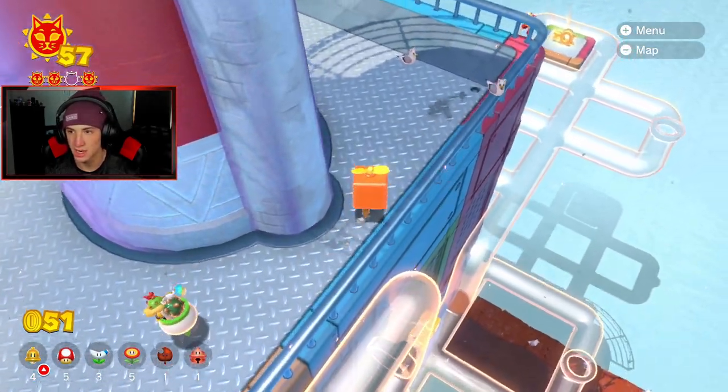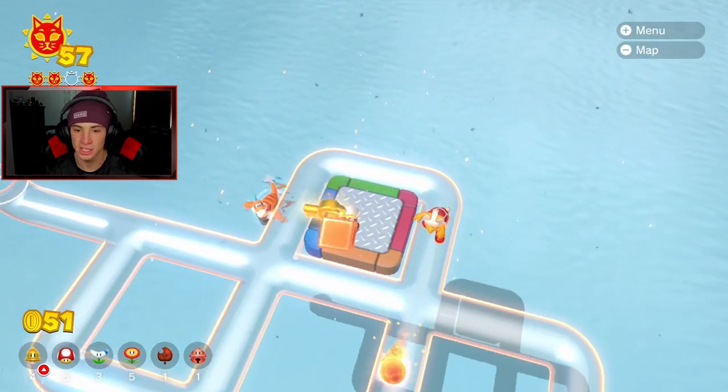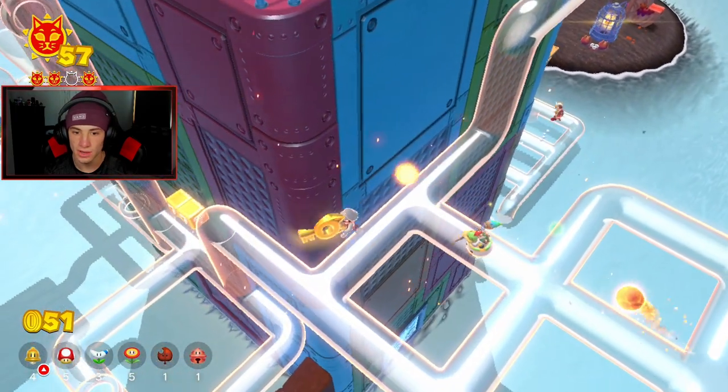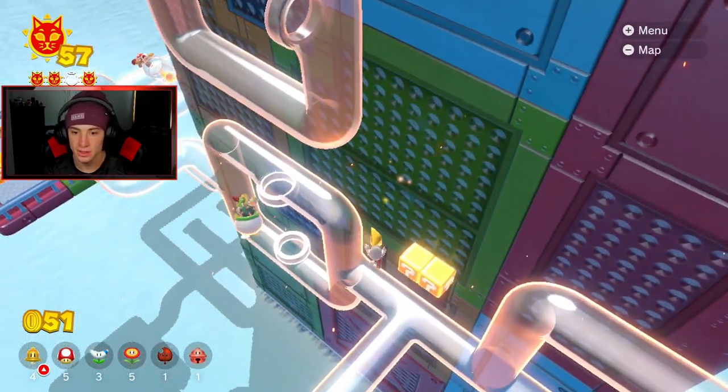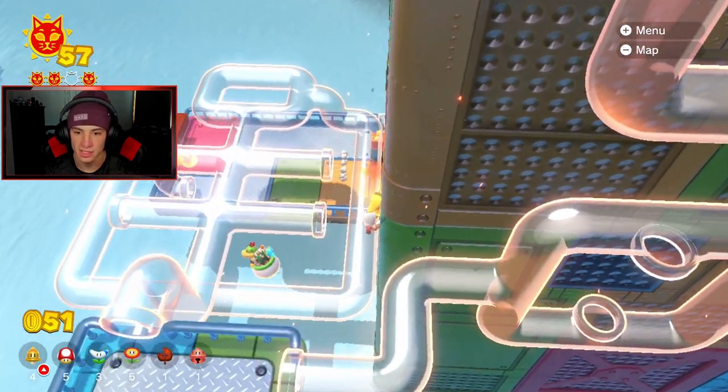And where's this key at? There's the key right there. I'm coming for you, key. I'm coming for you, baby. I got you. But I cannot throw this in the water. That's my problem. So I have to go around here. Can I make it here? I think I should be able to hop up here. Yeah, okay. Just trying to take everything nice and easy.